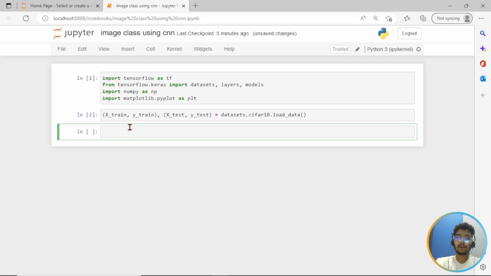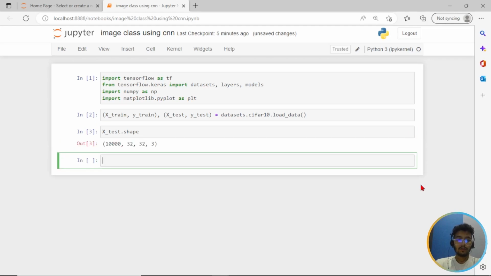So data is loaded. Let's see x_test.shape. Okay, yeah. So as you can see, we have 10,000 rows. And one more, x_train.shape.